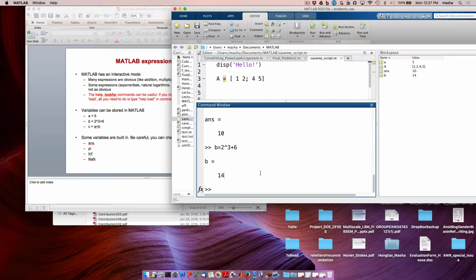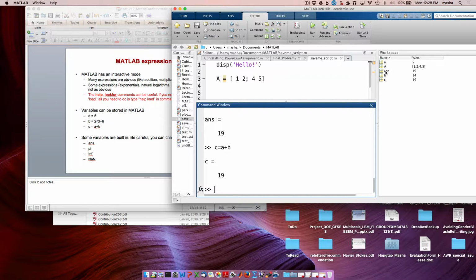And now I can create a new variable. I can either just do a plus b, in which case a plus b is in memory only temporarily, stored in a catch-all variable called answer, ANS. But if I want to store it for later and refer to it, then I have to type in c equals a plus b. This way I created a new variable that will store a plus b. So this is how I define variables.